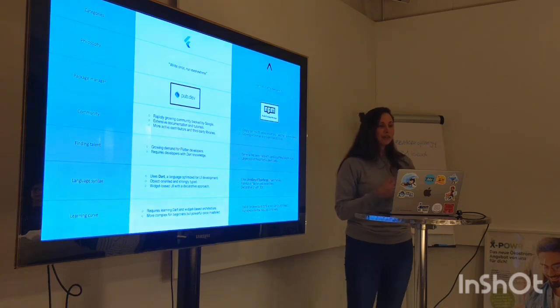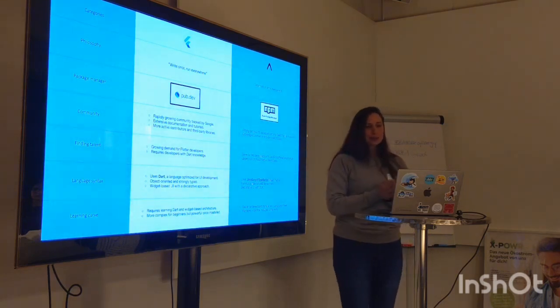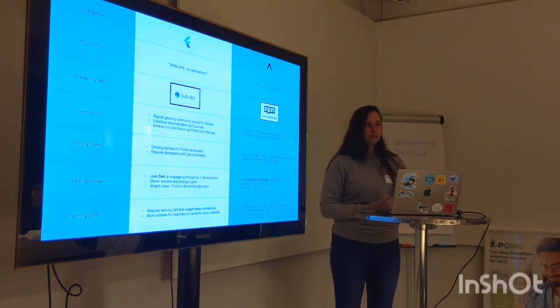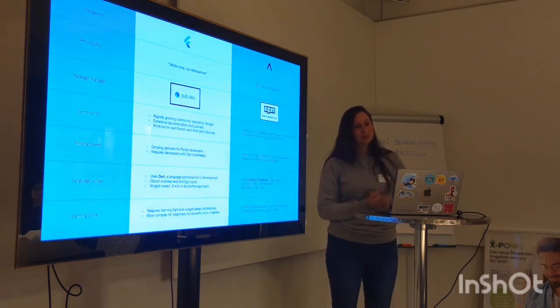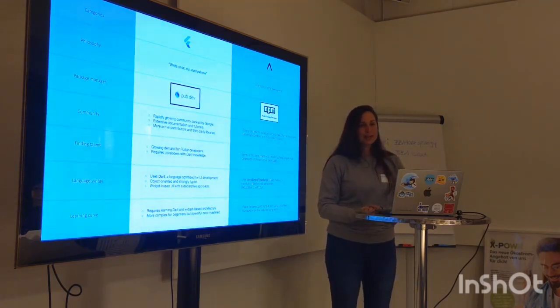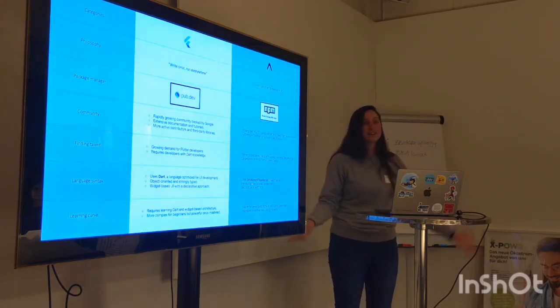So Flutter has a philosophy of write once and run everywhere. So you can run Flutter applications on any device at the end of the day. Expo has the same as React and React Native: learn once and write everywhere. From developer to developer, you will prefer different things. So at the end of the day, this at some point also comes down to your preference as a developer and what you feel more comfortable with.